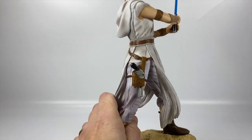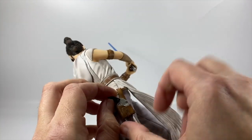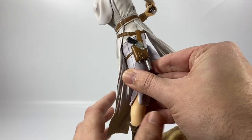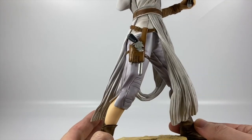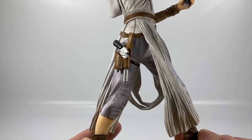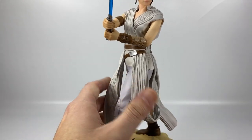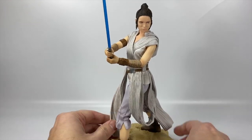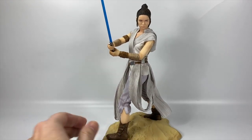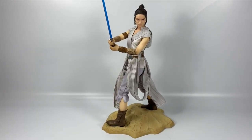You can see there I do particularly like the gun in the holster there. That's very nice indeed. Just going to check if that comes out or if it's moulded in. No, it's moulded in because it is a statue, but as you can see there, nice detailing of that blaster in the holster there. And zoom out again so you can see the whole statue.